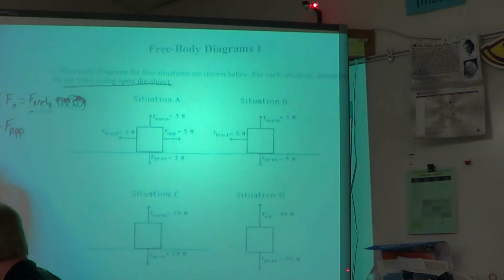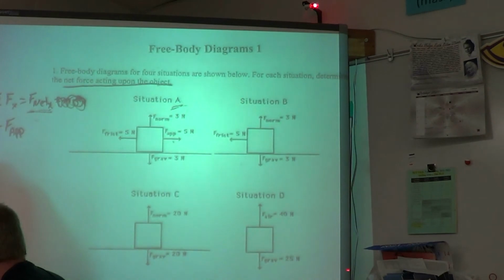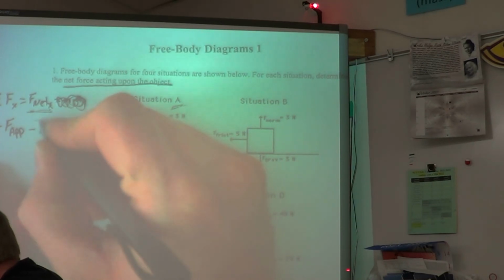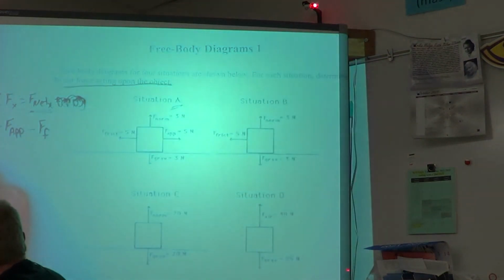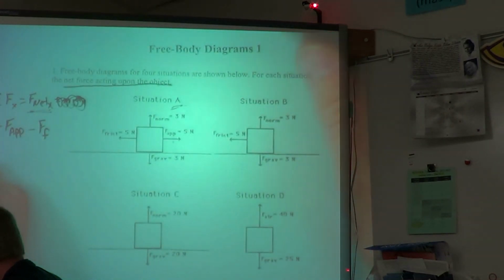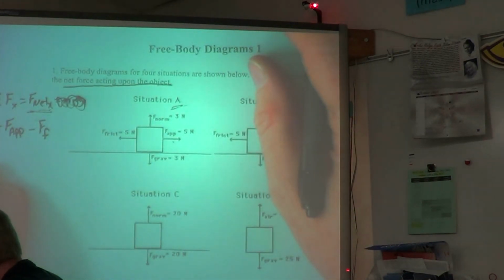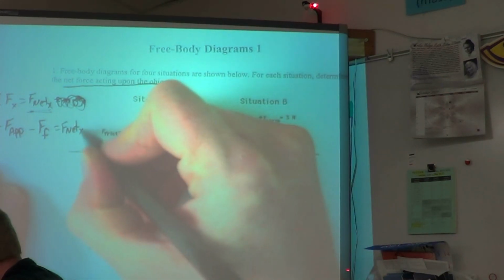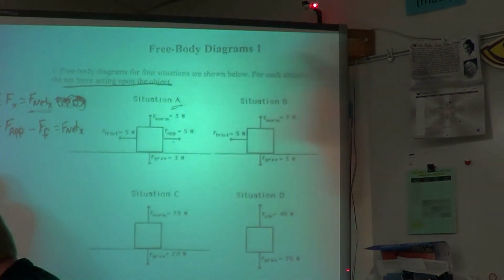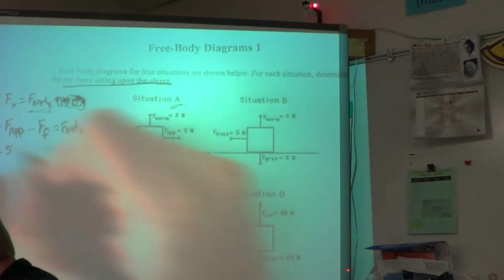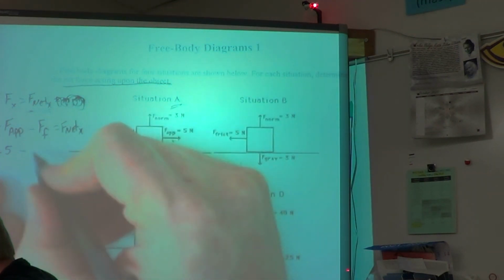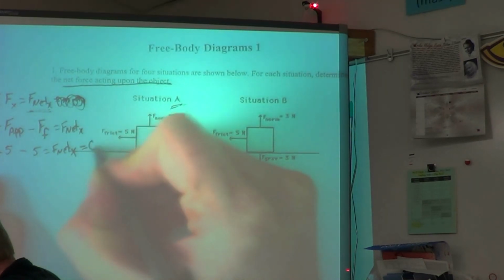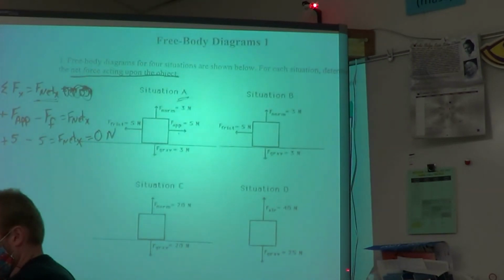In this case, I'm only looking at part A right now. I add all my forces going to the right. Then I subtract all of my forces going to the left, and I'm going to call it just F sub f, because that's what I call force of friction. Those are the only forces in my x direction, and then I can set that equal to F net in the x direction, which is what we're trying to solve for. Now I plug values in: plus 5, because that's my applied force, minus, and my force of friction is 5, and that's equal to F net in the x direction, which is equal to 0 newtons.